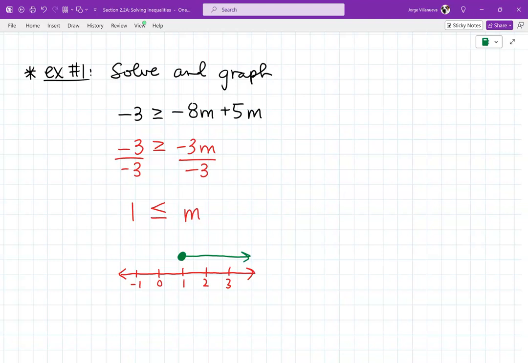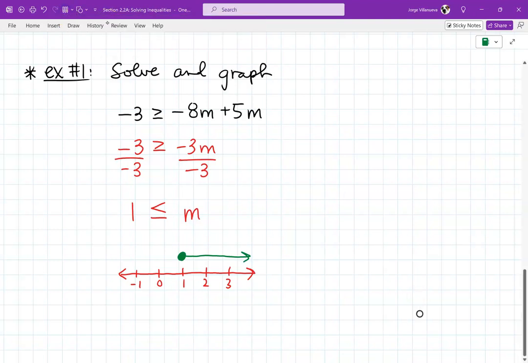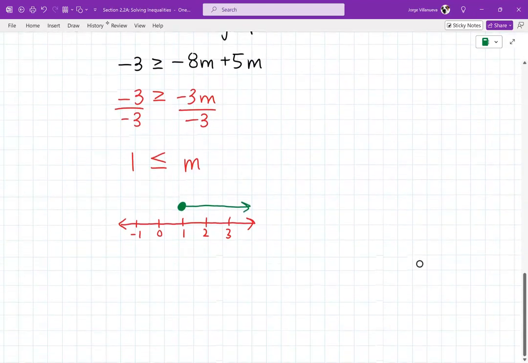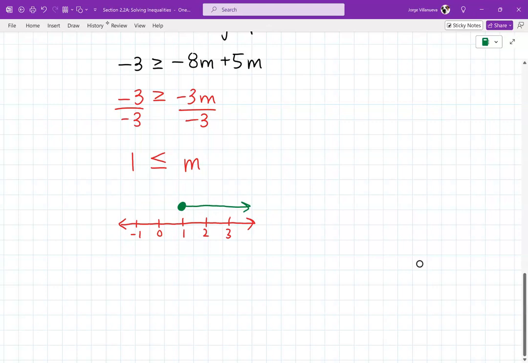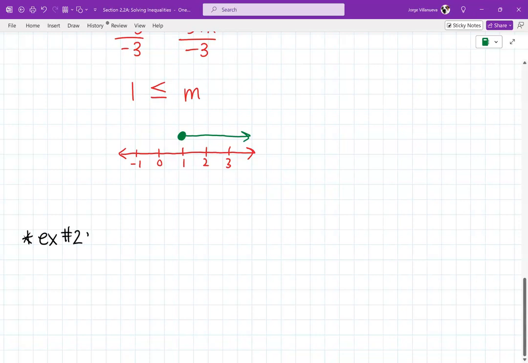Okay, now, of course, not every problem is this short, right? Some of them are going to be a little bit more challenging. So let's move on to some that are a little bit more challenging. So here we go. Example number 2. Before I move on, any questions on this one? All right, I wanted to make sure I did one where a negative divided or something. That way you guys can see it. So I got lucky. The first one I picked, it did it. So, all right, example number 2. We're going to solve and graph again.